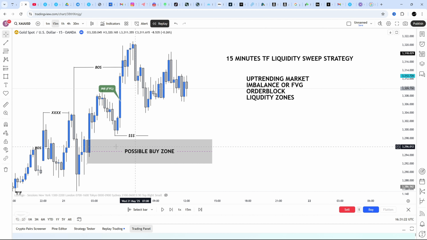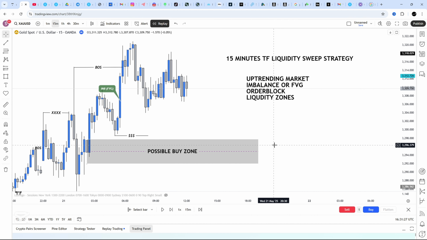So why did I mark this order block as my main possible zone or possible buy zone? And we know very well in an uptrending market, we are only buying. So the reason as to why I only mark this zone is because we're having liquidity here. And this zone might act as an inducement zone. It might act as a trap to more traders, to retail traders. So at the end of it all, if you take a trade from here, the market might take you out and sweep the liquidity below this zone and then continue high.